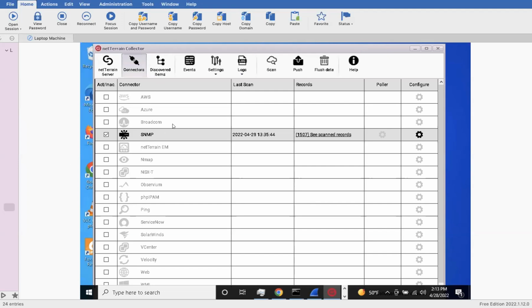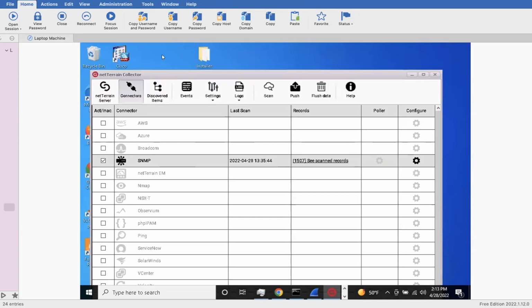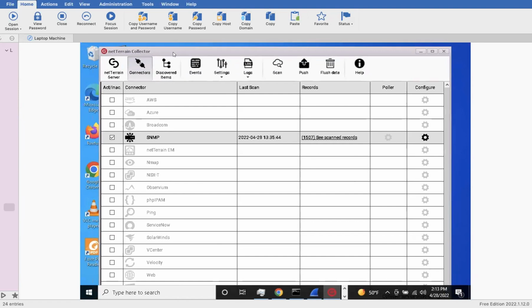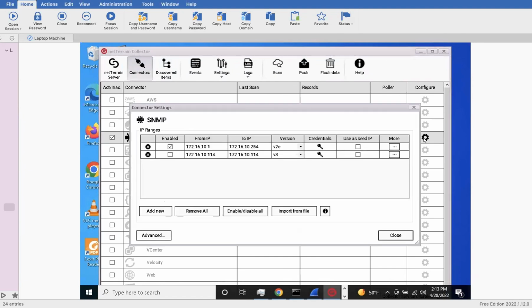But with respect to Discovery SNMP, this is our collector. It runs as an application on a server or a desktop, laptop, wherever you want to run it. As I mentioned, it's Windows you'd be running it on. On the right-hand side here, the way you configure this is you go in and put in an IP address range or ranges. You configure your version for SNMP, your credentials. You can use a device as a seed, so an individual IP, say you pick a router as a seed, and it'll get more data from that and build out other discoveries from what it's seen as far as IP addresses in that seed device.